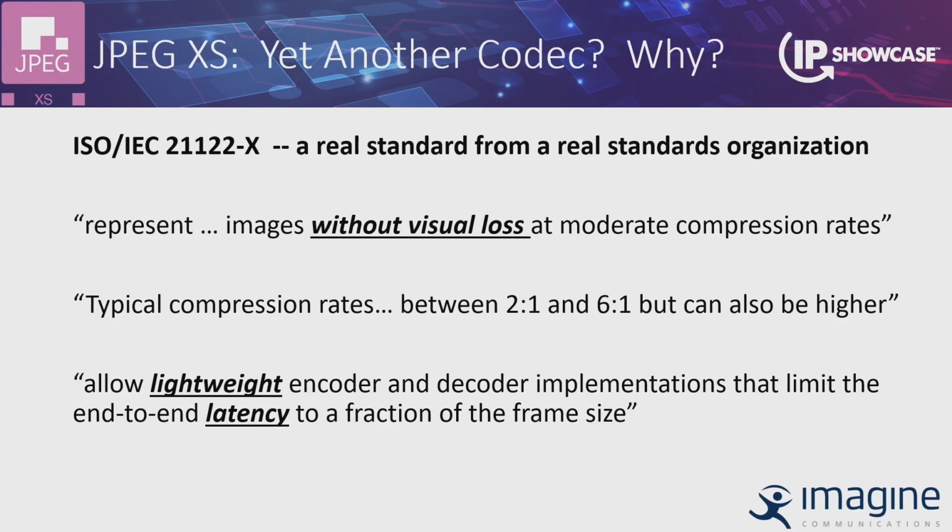Moderate compression rates, what does that mean? Well, typically people are running JPEG-XS somewhere between 1 and 4 bits per pixel. And that's a funny thing, so we'll talk about what bits per pixel are in a second. So in ratios, between 2 to 1 and 6 to 1, but could be higher. Typically, I don't know anyone who runs as high as 2 to 1 because, frankly, at about 5 to 1, it stops getting better looking. There's a rate in there that's quite good.